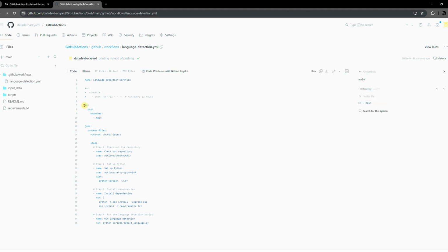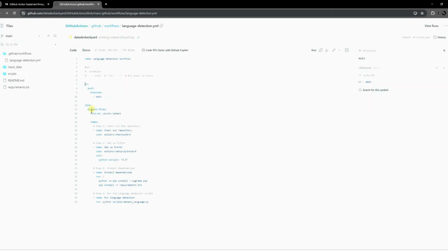This workflow could consist of several jobs. You can see that right now the workflow has only one single job which contains several steps. Every workflow can contain multiple jobs, and every job can contain multiple steps, of course.